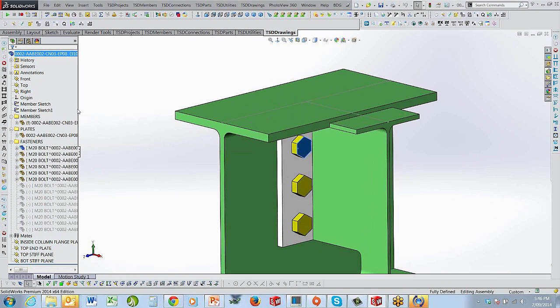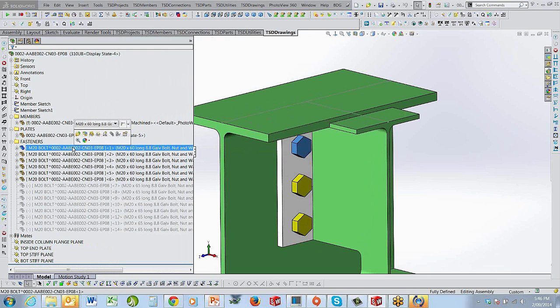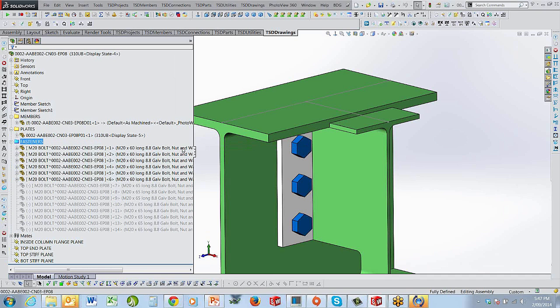Now, all of our fasteners are labelled a certain way. They are virtual components. Even for imperial and metric, because we initially started off, and it's a bit hard to go backwards, the name of our bolt needs to start with an M at the front. The reason for that is because initially we were using metric and we're stuck with the M at the front. We could change it to B, but there's a lot of code that would have to change. However, we've just called it M, and everyone knows that if you're using a fastener with the steel detailer, our bolts start with an M. What you describe the thing as in here is irrelevant. You can name it anything you like, because what TSD does is it gets the configuration name.